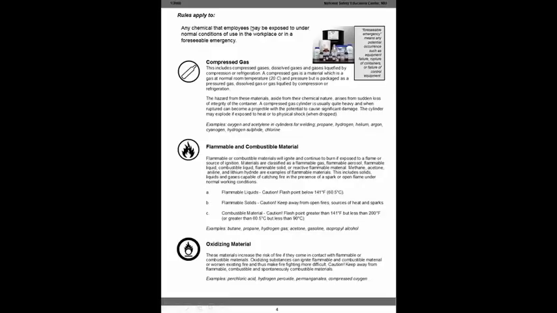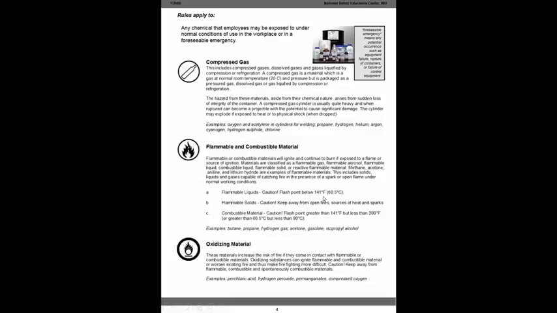The rules apply to any chemicals that an employee may be exposed to. Compressed gases fall into there. I wouldn't think about compressed oxygen, but acetylene, for welding and cutting, you would realize without even thinking about it that that's pretty dangerous, although any compressed gas can be a problem. Flammable or combustible materials, and it gives the three categories.